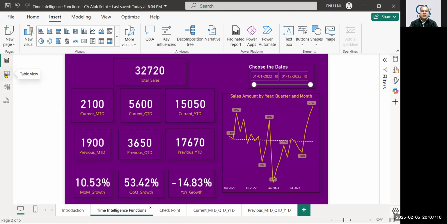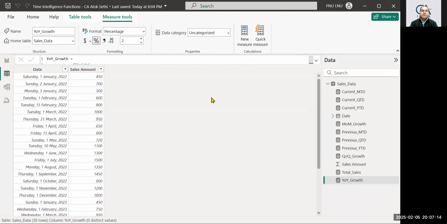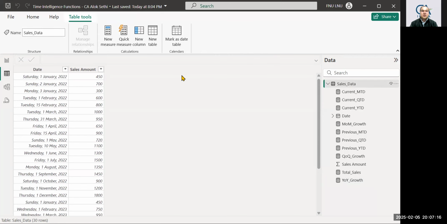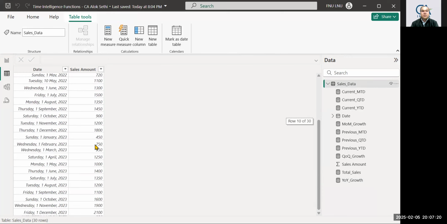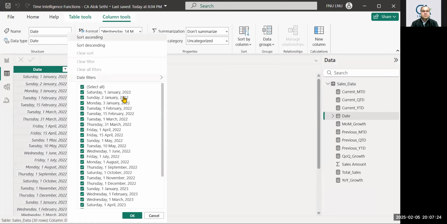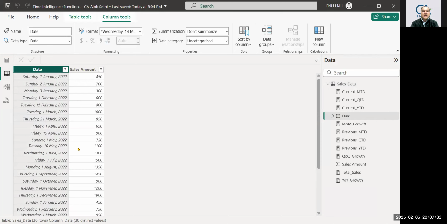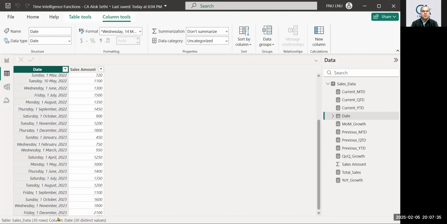Here, I'll show you my data first. I go to the table view and you can see the sales data of a company. It has the date column and the sales amount. The dates range from January 1, 2022 till 1st December 2023, so it's almost 2 years of data, with 30 distinct dates.